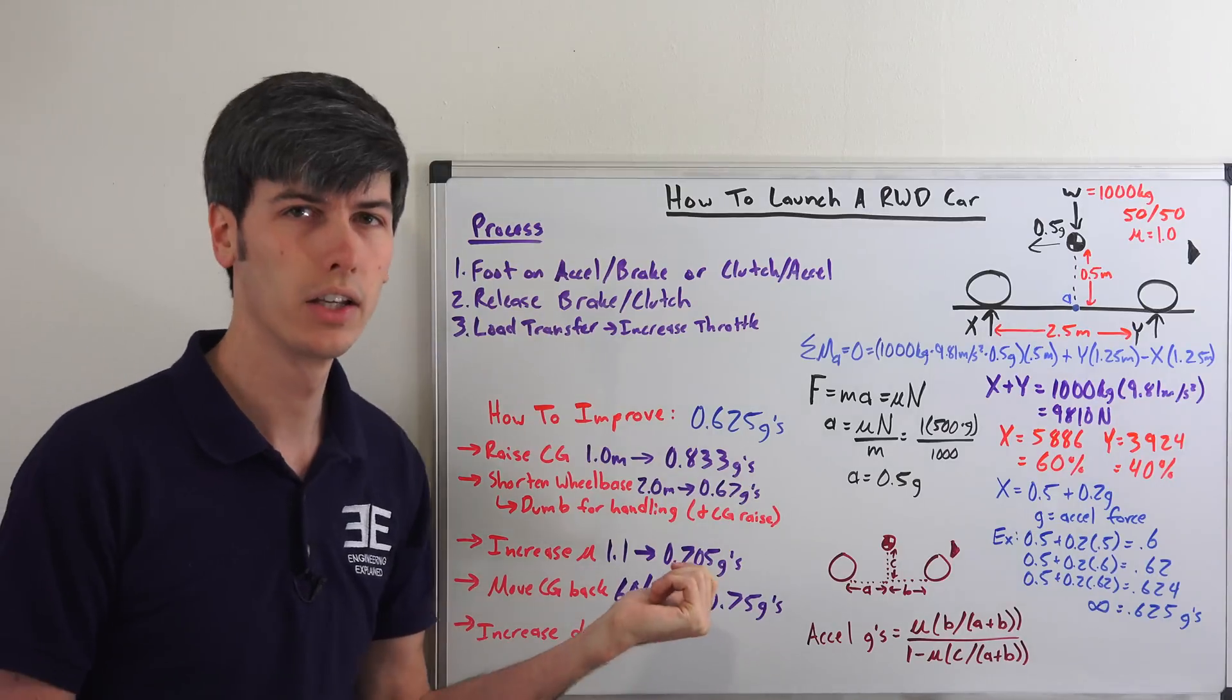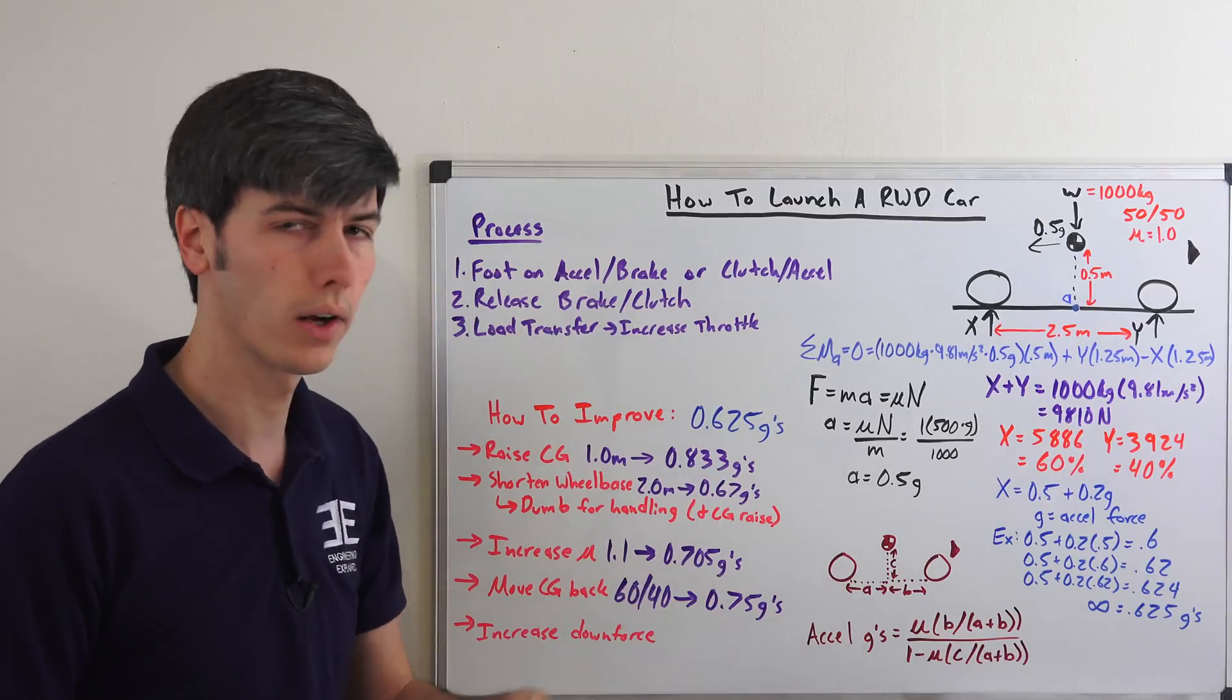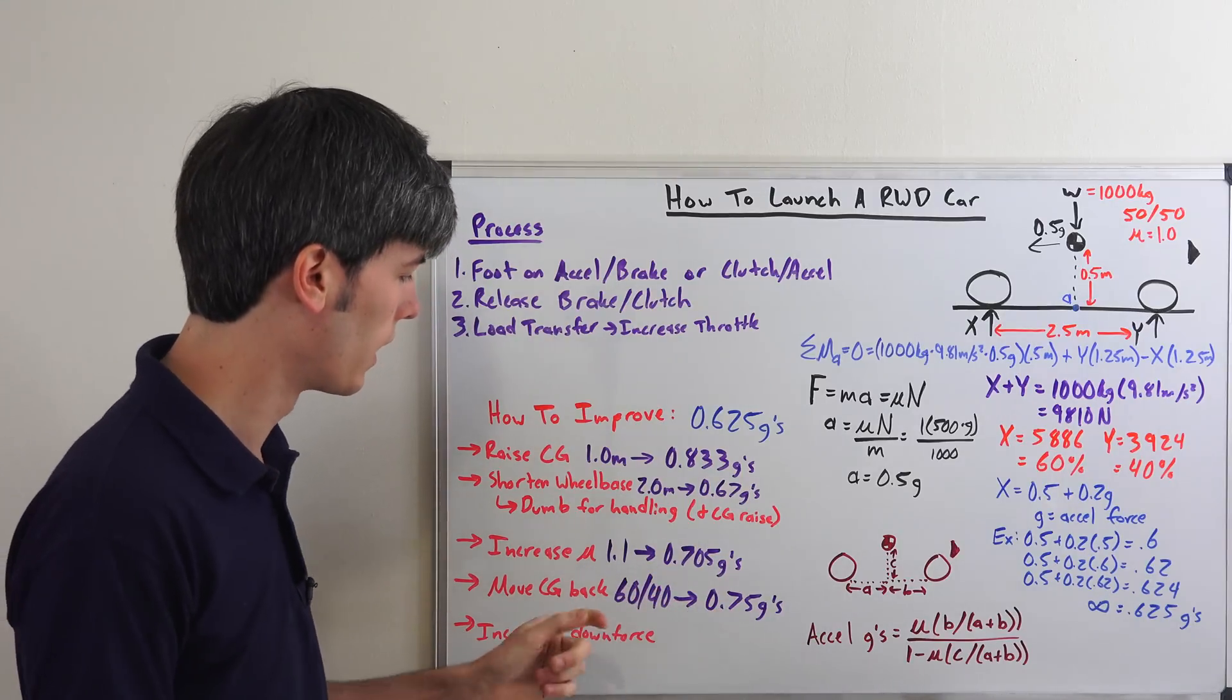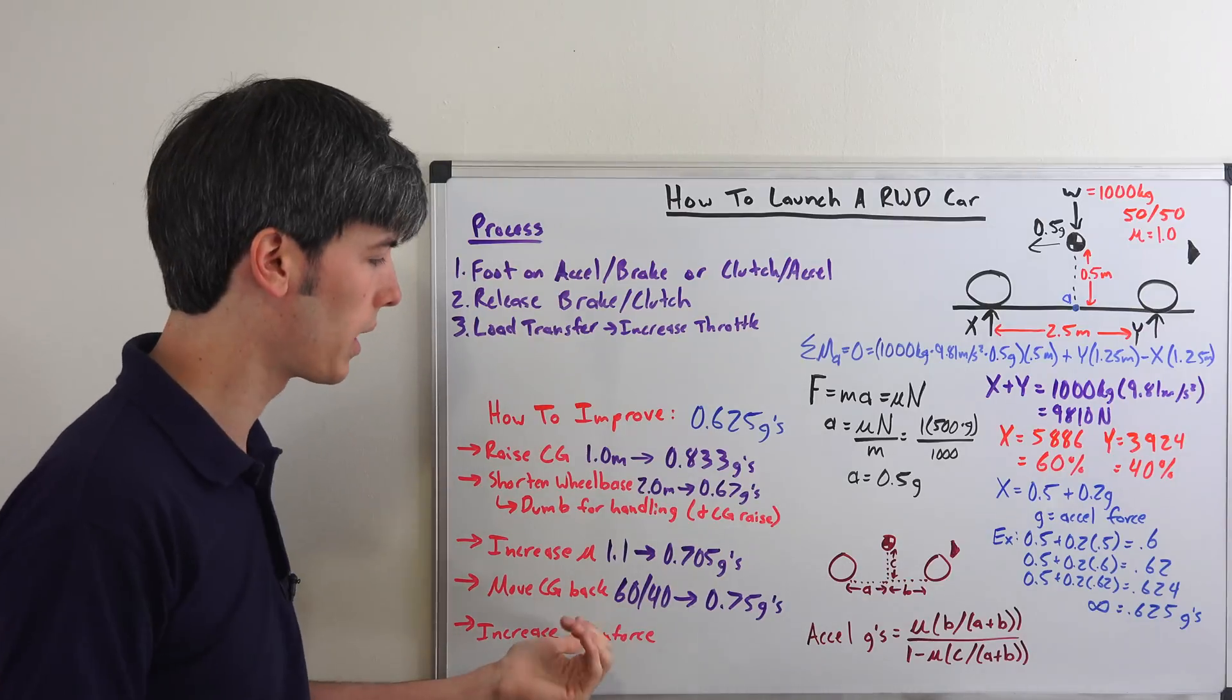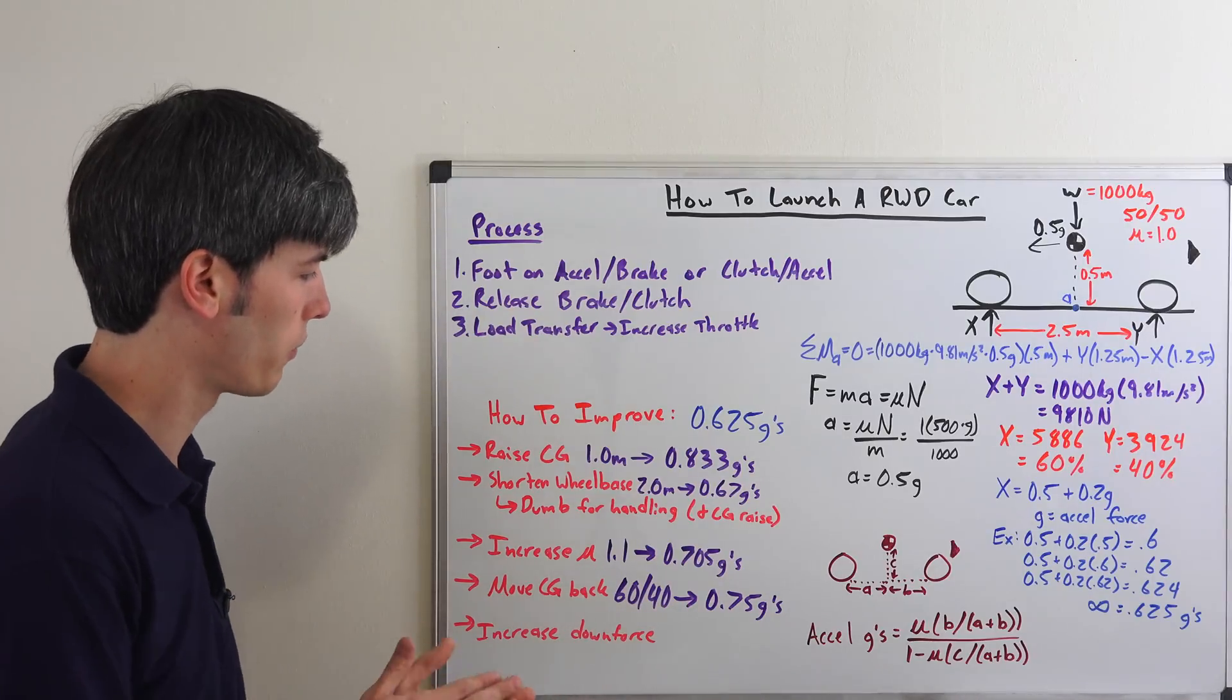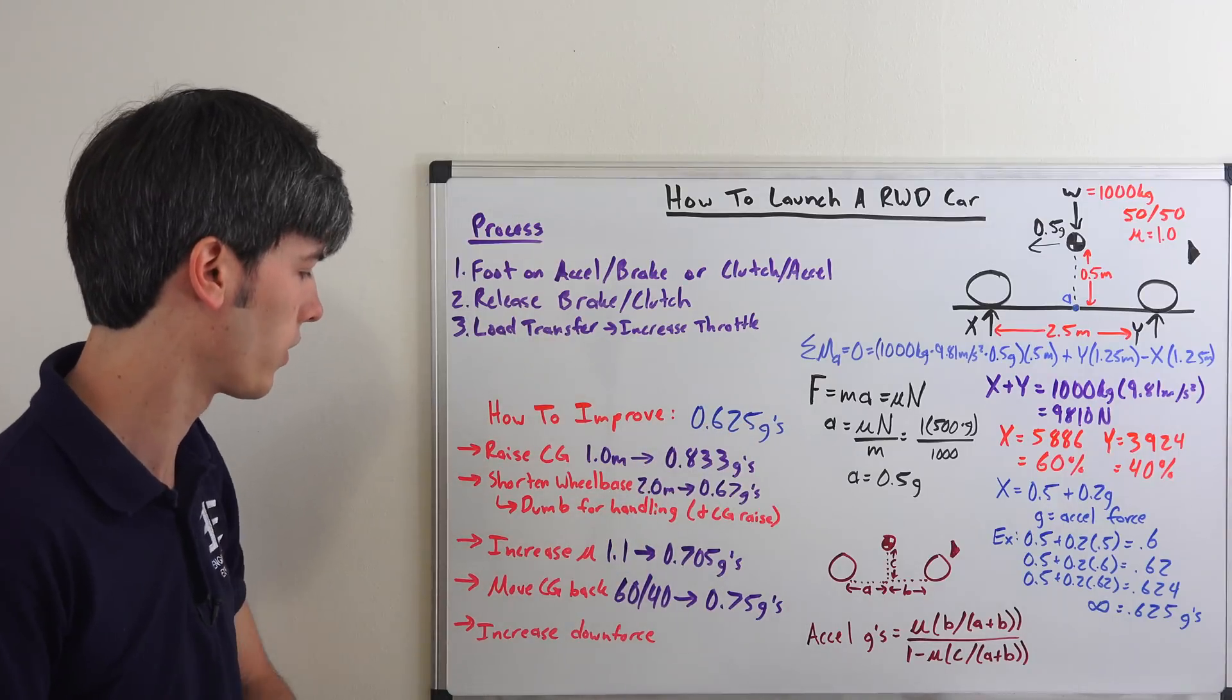So this can really tell you why, you know, you start to look at some vehicles and they have a 60-40 rear to front weight bias and you're thinking, why is the distribution that way? 60 in the rear, 40 in the front. And that's because, you know, it's going to be able to give it more acceleration, maximum limit, rather than if it were a 50-50 and be limited at 0.625, depending on the height of the center of gravity.